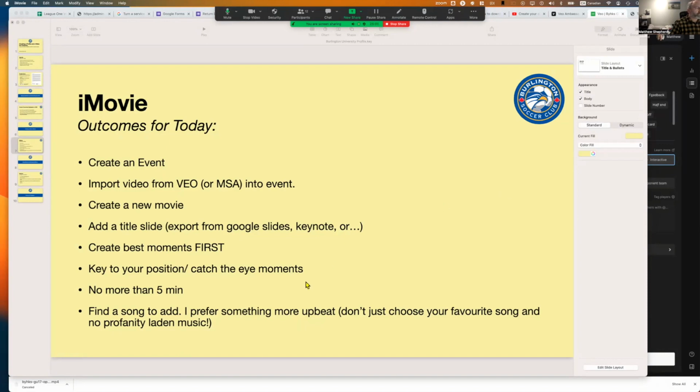The other thing is find a song that you can add that's not going to trip up the, what do you call it, the software copyright people, the digital rights management. So there is some free stuff that's out there that you can definitely use. You just look up royalty-free music, and you will be able to. Sorry, I'm just plugging in an external hard drive here. Royalty-free music, and you'll be able to add that music to iMovie.